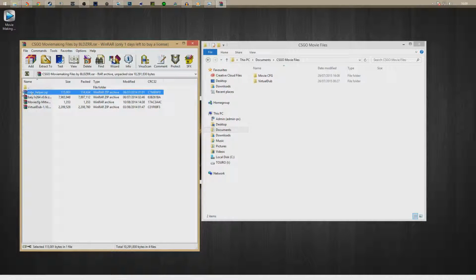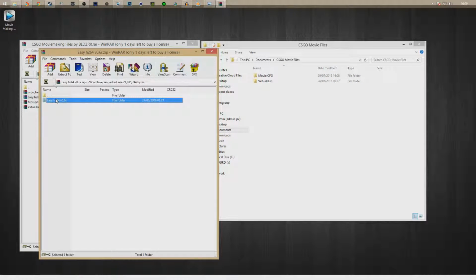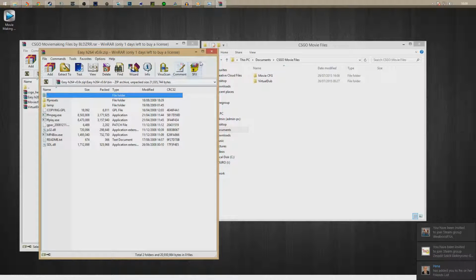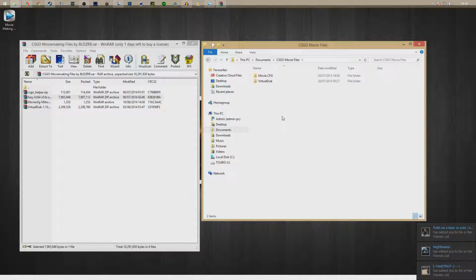So there'll be CSGO helper in here. This actually doesn't work anymore. It crashes your game, so you don't need to copy that. But these bottom 3 files here, I don't think you need this easy thing. No, you won't need that easy thing either. Simply all you need, guys, is literally, obviously as all my friends are popping up now, brilliant.